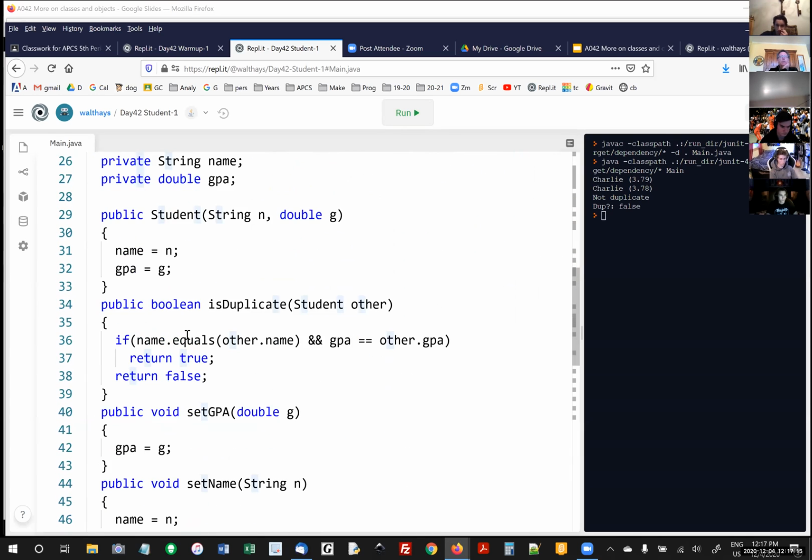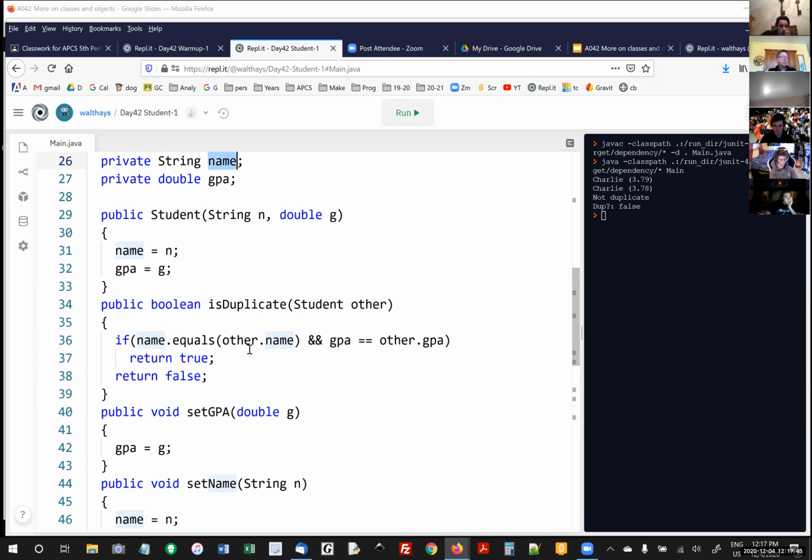It comes down here, runs this method is duplicate, and the student that we were checking, it becomes this one called other. This is really what they call an alias. It's just another name for that one called T up above. We're calling it other here. And then the word name right here is referring to this right here.